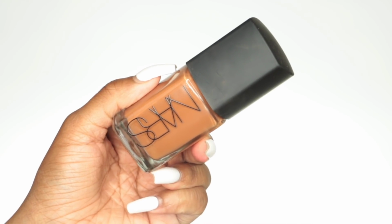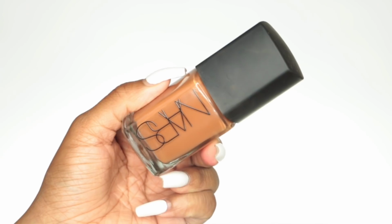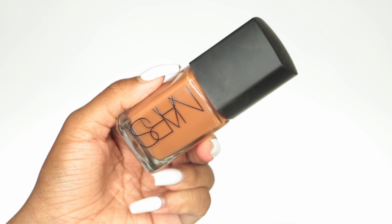Now I feel like I have been super duper late when it comes to Nars foundation, and I don't know what took me so long to get busy with Nars. I wouldn't say recently, but for the past, what, 3 months or so, I have been wearing the mess out of the Nars Sheer Glow foundation, and my color is New Orleans, like this right here. It's buildable coverage. You can go sheer or full. I like to go kind of in the middle with this as far as building it up, but the overall finish is so crazy. It looks so beautiful, like second skin, and this photographs really well.